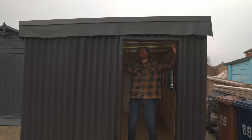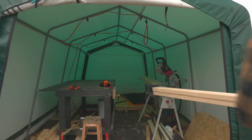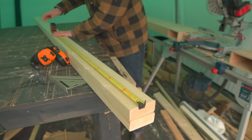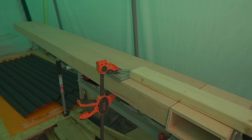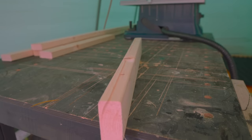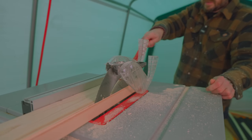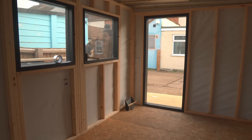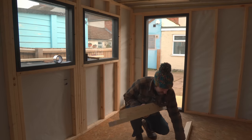I'm keen to get the door made so it's nice and secure. I'm going to measure out and use some 4x2s, getting them cut down in the tent on the mitre saw. These bits of 4x2 have rounded-off corners, so I'm going to run them all through the table saw and rip off an edge on both sides. I'm going to put it together in the new workshop because there's a nice big flat bit of floor to do it on.